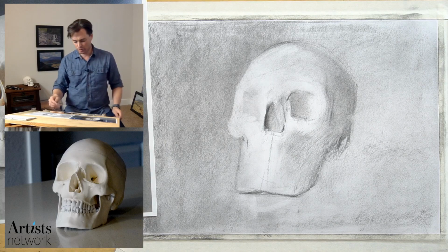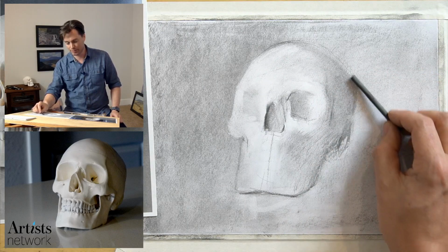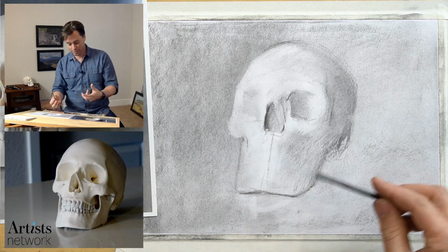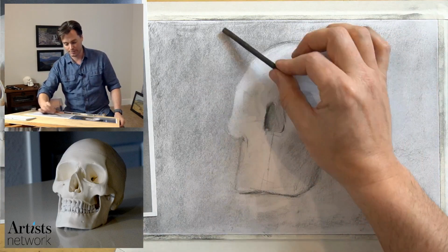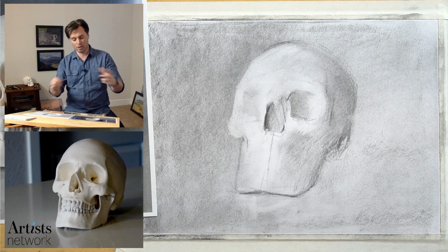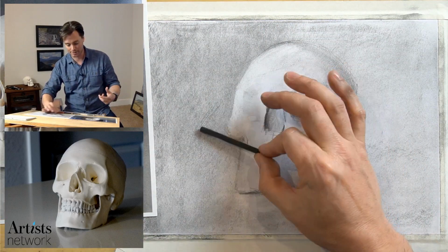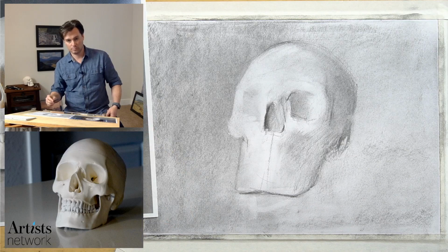What's the best way to shade? In terms of qualifying it as best or not, it's really a personal choice. I see a lot of great artists that use cross-hatching and very fine line work to build up areas of value. I prefer to use charcoal and create these large areas of that. This is just vine charcoal that I'm using, and it's so soft that I can smooth that out, and it allows me to create some contrast with areas that have broad expressions of value, and others where I can contrast that against cross-hatching in other areas. So find what works best for you, and kind of go from there.